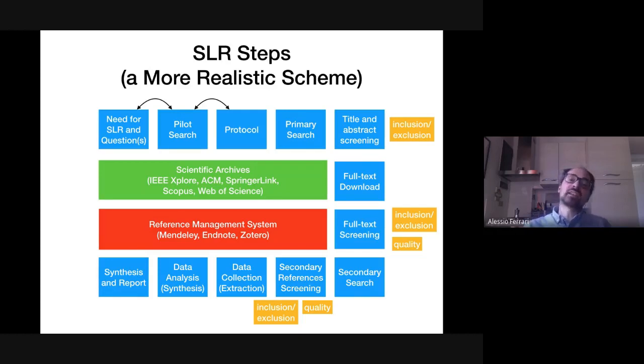So the secondary search uses another strategy, for example, the so-called snowballing. That means I check the references of all the papers and see if the references that are relevant for me are included in the set of the papers that I identified. Or you may check manually some venues that are important for your field, or some publications of very relevant authors.